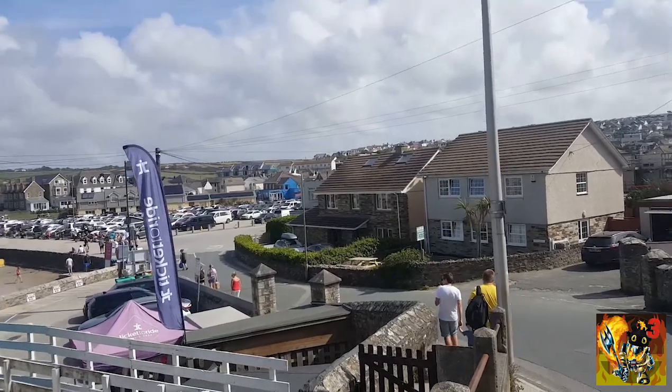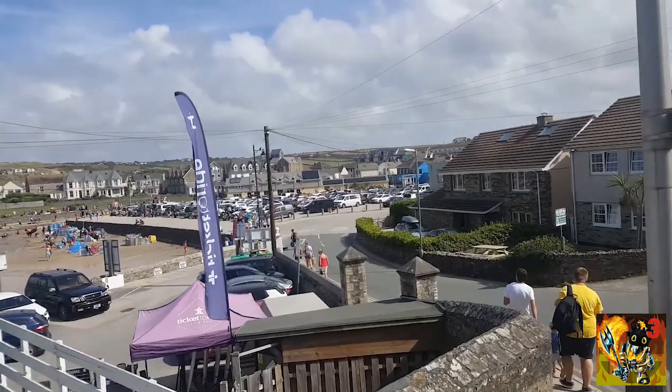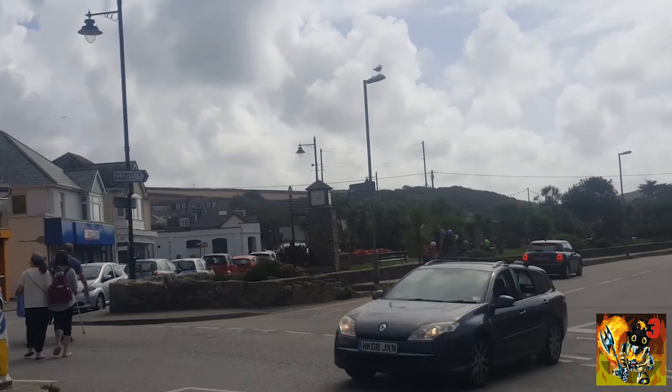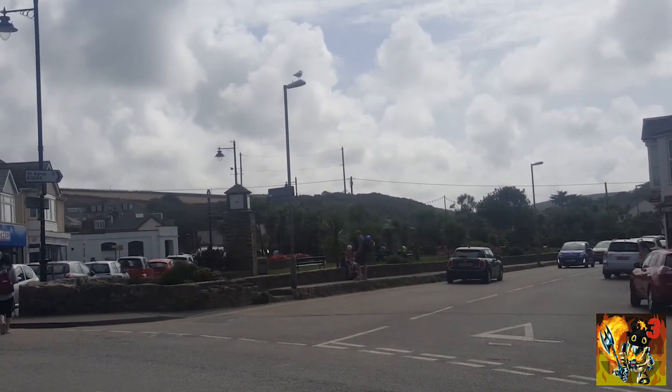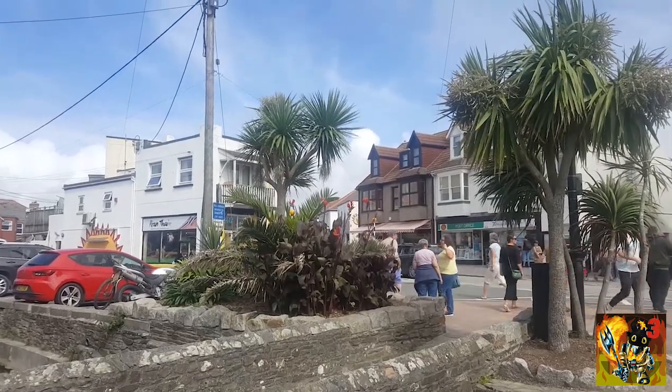We continue on our path towards the town centre with the beach just barely in the left of the frame right now. And here we have the beach up close. The town centre possesses a roundabout and an interesting looking clock tower, but apart from that, not much of anything really. The centre has graced us with these visuals before you.